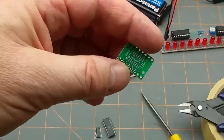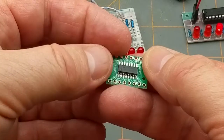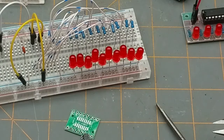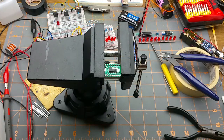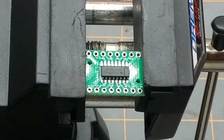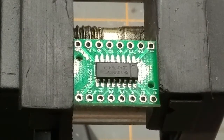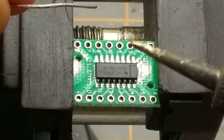16-pin happens to be what the 4017 is. I'm going to just quickly solder that on, throw that into the breadboard and play with that. I'm also going to need some header pins — that's probably enough. I'm going to clamp it up in my vise here so I can get it up off the bench and not melt the bench, and also get it a little bit closer to my aging eyes.